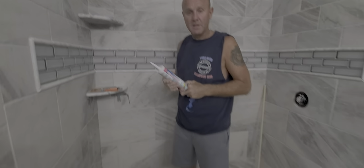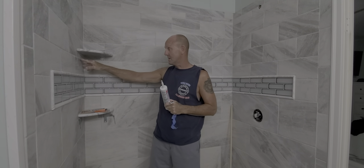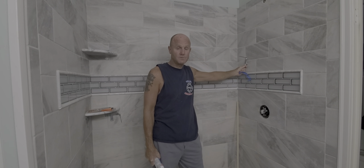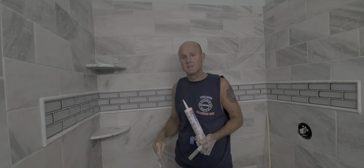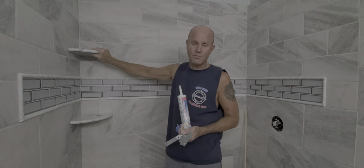Without these shelves you'd end up putting everything on the floor — your shampoo, soap, everything. I'll be adding two more to the other side tomorrow, using the same heights and dimensions, same situation: angle brackets on each side with a dab of silicone and duct tape until hardened for 24 hours, then slide in your shelf. Here's my other bracket — it comes right off with just a bead of silicone. Pull it off, shelf is in place, scrape off the silicone with a single-edge razor, tape residue comes off, and now you've got a brand new shelf. Don't be afraid of doing this after the fact — it's simple, fast, effective, and ridiculously strong. Thanks.